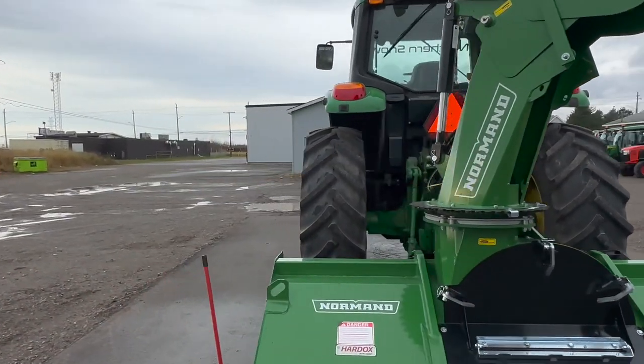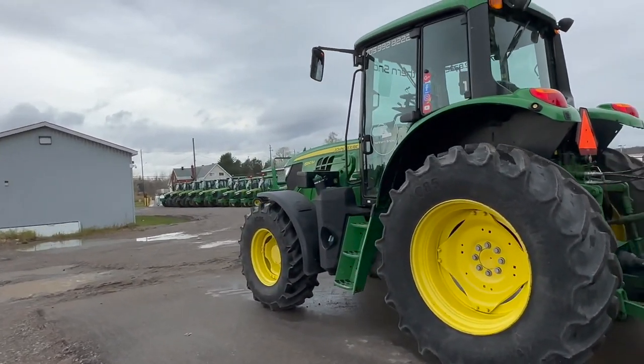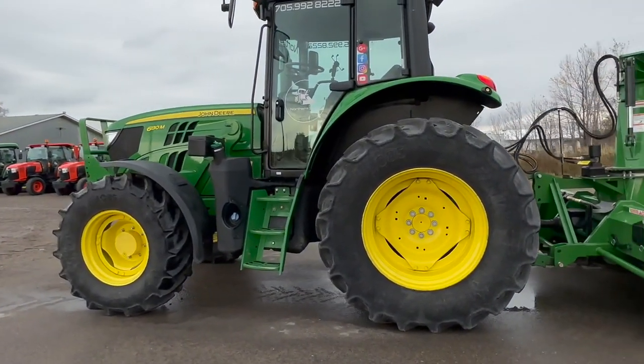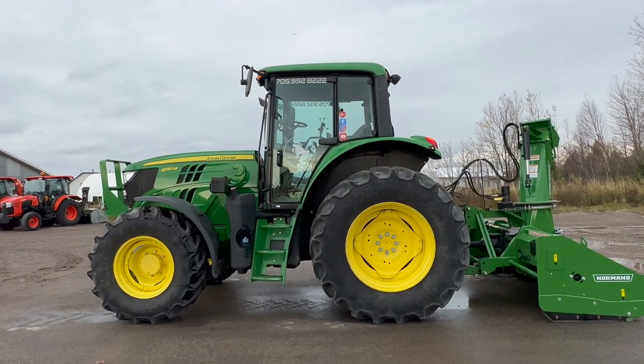There's not a whole lot to do. You could grab one of these and just go. With the 4Rs and the 5s, if you don't get them custom ordered, you're going to have to do a little bit of work to them, right? Besides that, as you could tell, this thing is just absolutely huge and gorgeous.